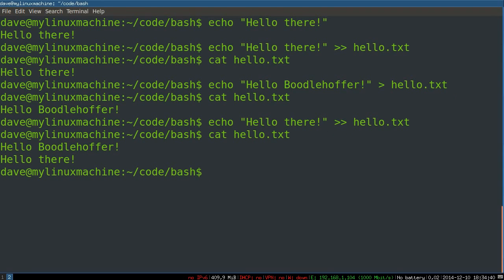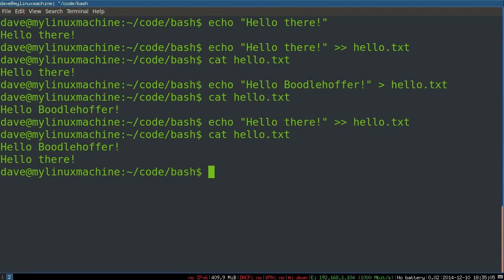Make sense? One greater than sign is dangerous because you're going to overwrite stuff. This is everyone's favorite mistake to make when writing a log, right? You have some software, it writes to a log, it overwrites the log every single time, and you can't figure out why the log is never longer than a single line. Why? Well, that's because you're not appending. You're not using two of those greater than signs. Wonderful. You can now append to a file and overwrite a file. You're redirecting output. That's what that is.